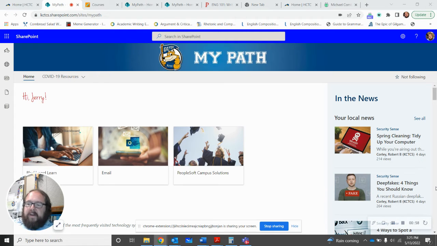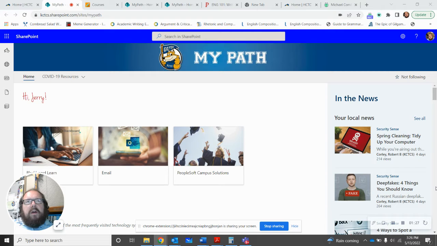So you have access to Word, Excel, PowerPoint, and all of the other Microsoft products that are involved in the Microsoft 360 suite. To access those, if you do not have Microsoft Word on your desktop or your laptop, you can go through MyPath.